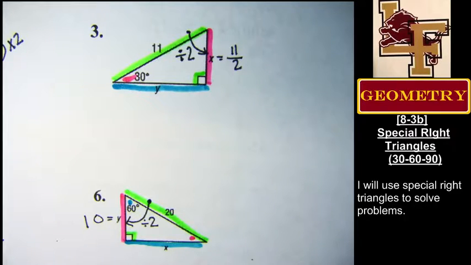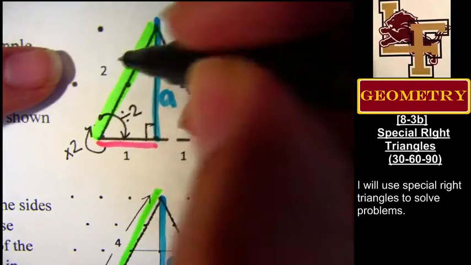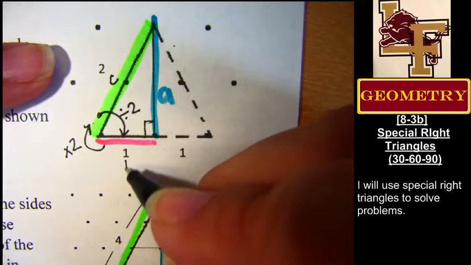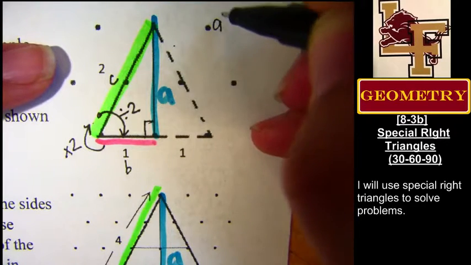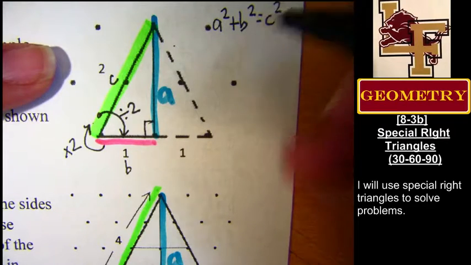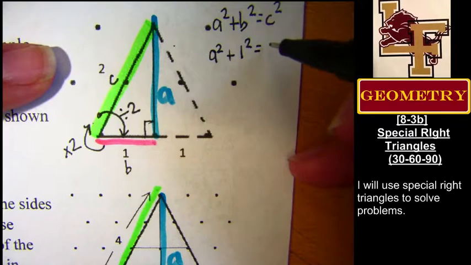Let's go back to those triangles again, and let's try to figure out that third side. Because I don't know what the pattern is yet, we're going to have to go to the Pythagorean theorem. Okay? Let's start with this first one. This is the one that's C. I've already given this one a letter A, which makes this one B. So A squared plus B squared equals C squared. A, here's B, here's C.